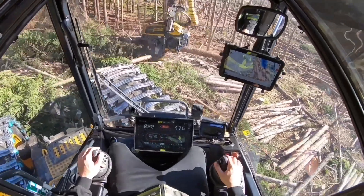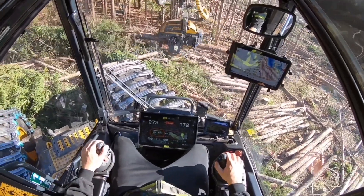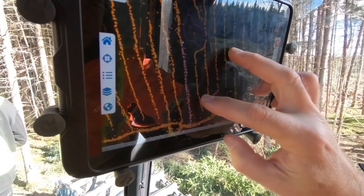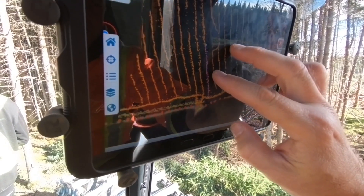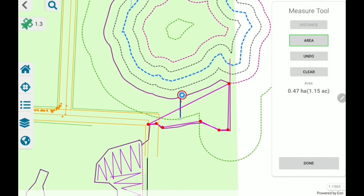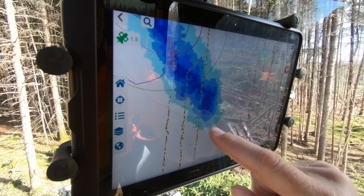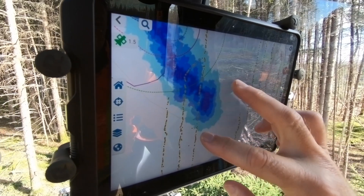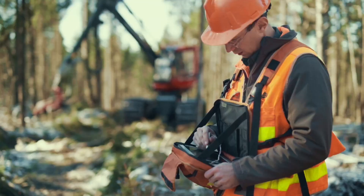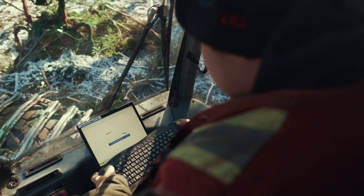Every day at Irving Woodlands, we are working hard to improve the technology in our harvesting machines. OpsNav, our new navigation system, gives the machine operators knowledge at their fingertips for everything in their area. They see details about where they are on the harvest block, what the prescribed treatment is, and how the trees should be processed for the sawmills. If a change is needed, it is updated in the tablets with the touch of a button. It also allows operators to leverage LiDAR data directly in the machine to know where the steep slopes and wet areas are, keeping our team safe while increasing productivity and minimizing environmental impact.